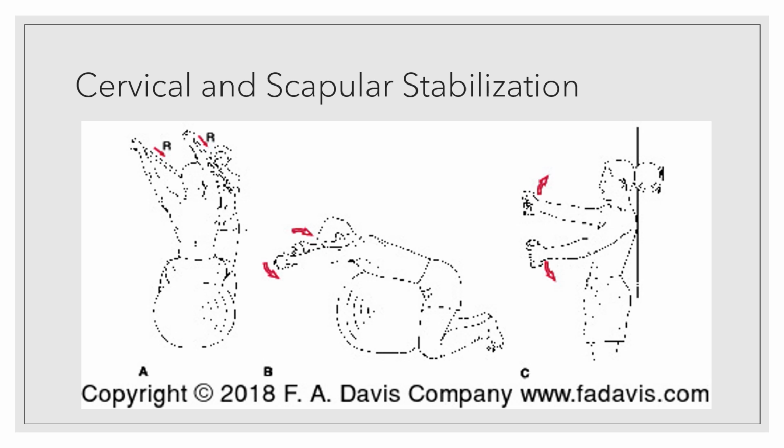We can have the patient prone over the ball, activating that axial extension and maintaining the chin tuck while they do internal and external rotation of the shoulders and scapular retraction to get scapular stabilization there. We can also put a ball behind a patient's head and have them maintain a chin tuck while they do shoulder flexion against gravity in an alternating pattern. All of those things are going to increase the dynamic challenge to the cervical stabilizers and the scapular stabilizers.